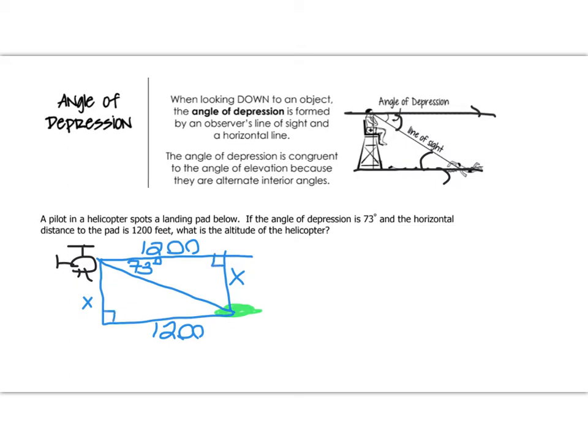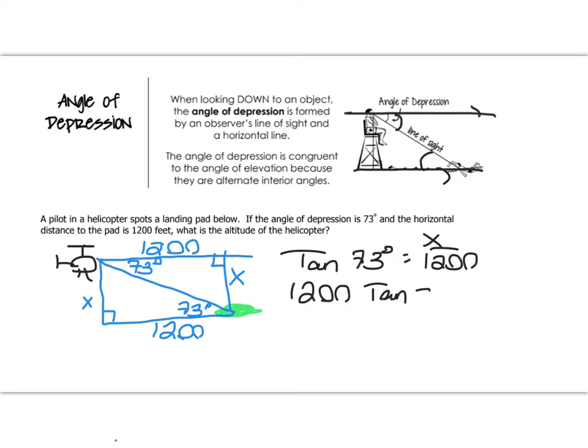So this right here is 90 degrees. So if this is 73, this is 73. So you can go with either one, but if we want to find the altitude, we need to think about what trig function we are using. So we have adjacent, we want the opposite. So once again, the tangent of our angle is equal to the opposite over the adjacent. And so now we will multiply 1200 times the tangent of 73 degrees, and that will be equal to x. Therefore, x is going to be equal to 3,925 feet. Okay, let's move on.